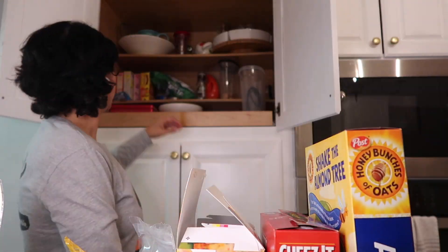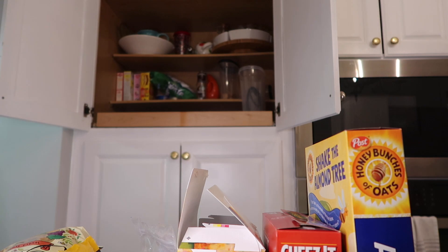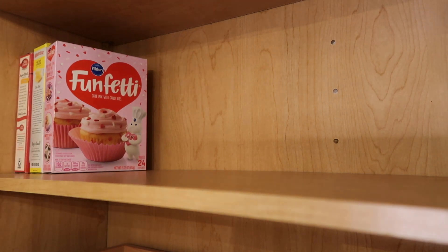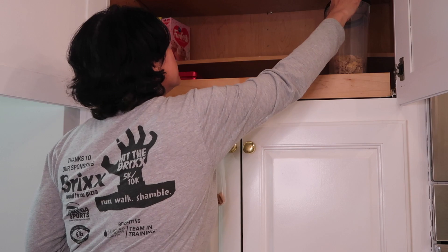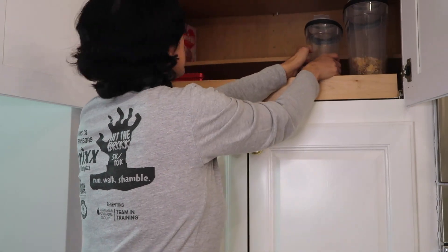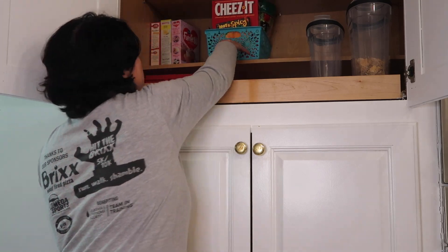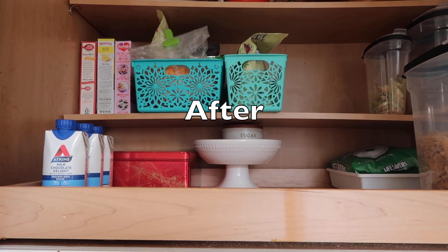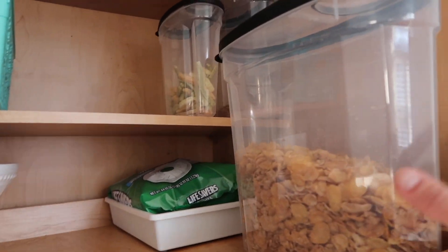Sometimes my pantry is not enough to keep extra packages. I have lots of Sarah's snacks so I need to make space here and keep it contained so she can find it quickly before heading out to school. Guys, look at the before picture! I got rid of all the original boxes and everything is contained in Ziploc baggies and in those bins.